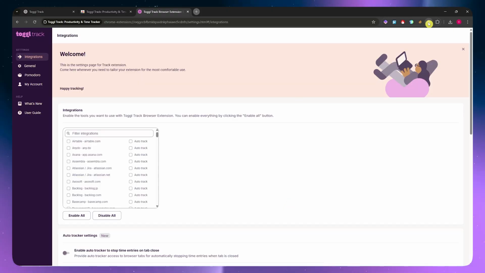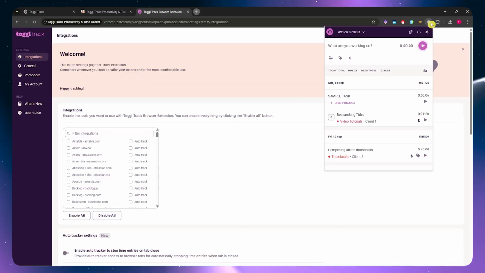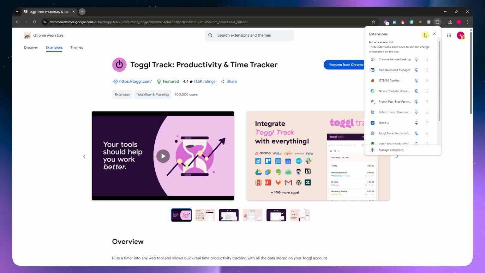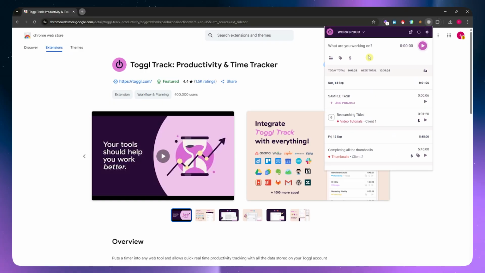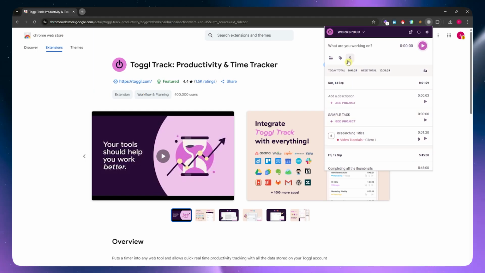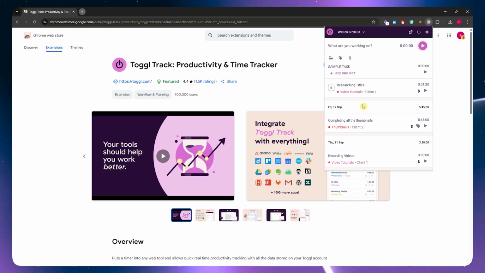And now I'm just gonna set it up, click here, open the extension, and here it is. So as you can see, when I close my Toggl Track right here, I would now be able to use it from here just as easily. You don't need to open the website. You can now track in real time right here. You could add a project, and basically you could easily track your time. And this is just a simple way of being able to track your time without opening the website itself.